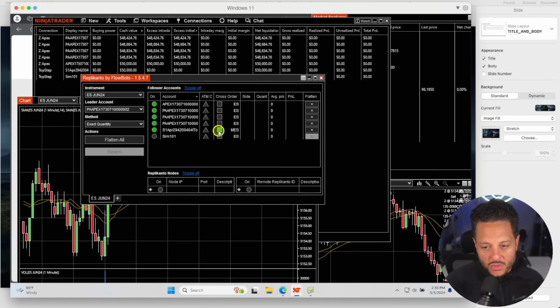I can click on cross order for my evaluation accounts, and you can see here it says MES as opposed to ES. And these are micros. It will still copy over the trade, but it will do it in micros over minis, right? So that could be useful to you if you want to trade smaller in your evals, for instance, and full size in your funded accounts.